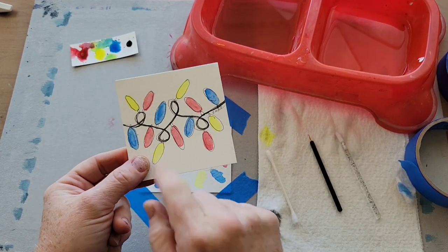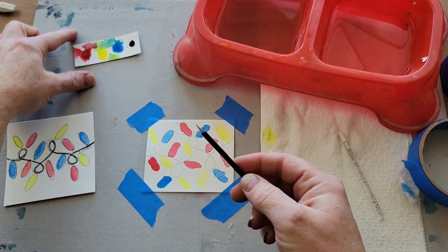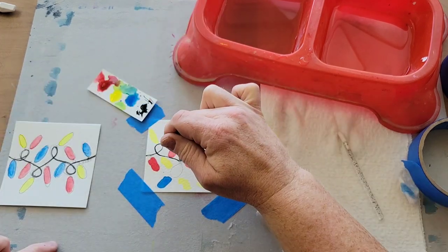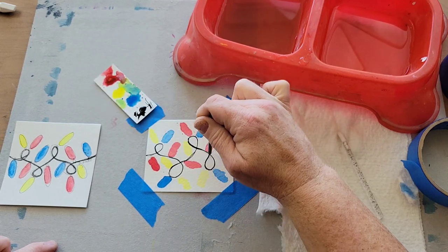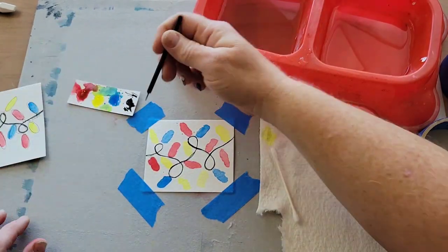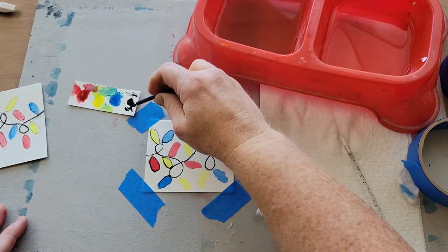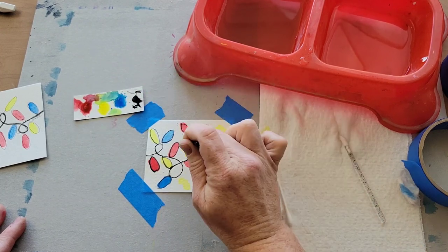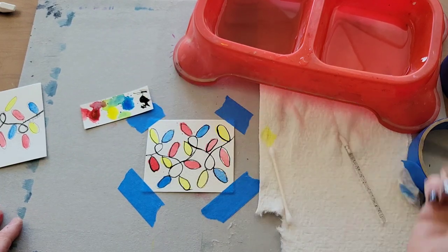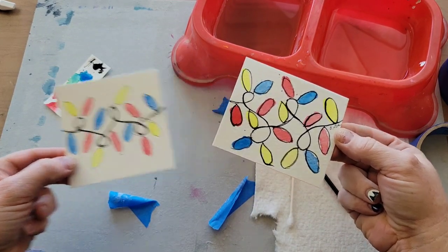Next I'm going to come back and you can either use the black paint or a sharpie or micron pen. For this one I'm going to use my tiny little detail brush. Make sure your black is activated with water, then use some water, dip in there, and go along your edges. When doing the outlines of the ovals, think of a ballerina — keep the brush up on its toes and you'll get a nice small line. Sharpies and micron pens are also really good for this. The final thing you'll want to do is sign your masterpiece, remove the tape, and there you have your project complete.